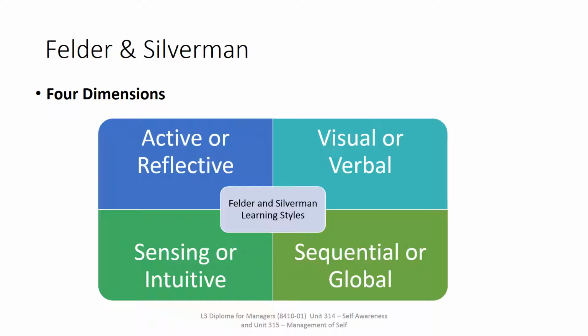And then finally, sequential and global was all about the way you like things organized, how you like to progress things and move forward. Sequential people, as it says, sequential, like small steps, take one step, then move to the next, then move to the next. And the global learners like the big leap straight into the big idea and then possibly work back from that. But the sequential learner wouldn't like that.